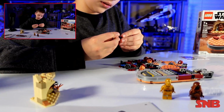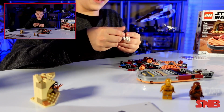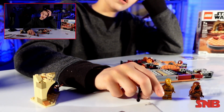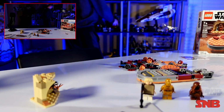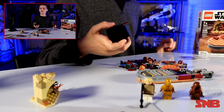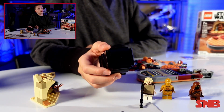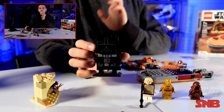Okay, so now, it's the sand. The camera's left and right are confusing me. I'm trying to think of a good example to show that. Oh yeah, Dark Vader, as Lego calls him. It's like a translation thing. But for some reason, they made him left-handed. He isn't actually left-handed. Can you see it on camera? No, you can't. That's weird. Anyways, even though on camera it looks like he's right-handed, he's actually left-handed.